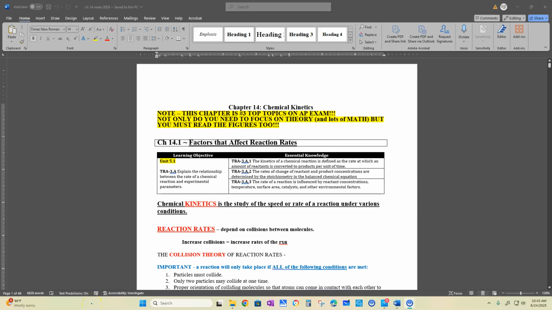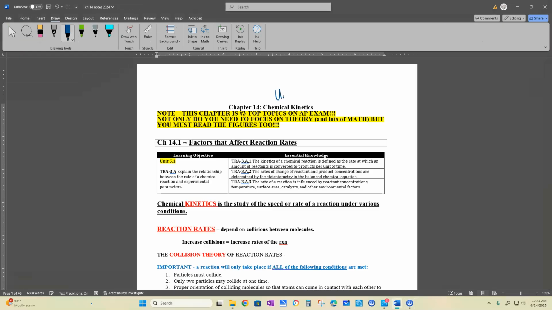We've got Chapter 4, kinetics. In the College Board curriculum, kinetics is its own unit. So all of Unit 5, everything that we do in Unit 5, is this one chapter. That means this chapter is huge. At least 10 to 15% of the AP exam is kinetics, so we want to rock kinetics, and we usually do because there's a lot of math.